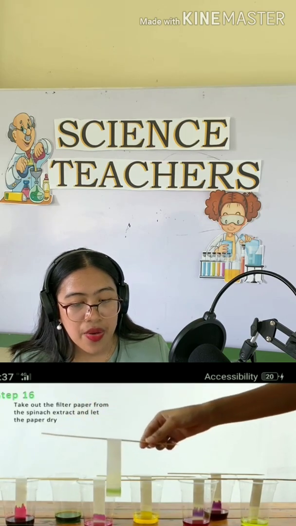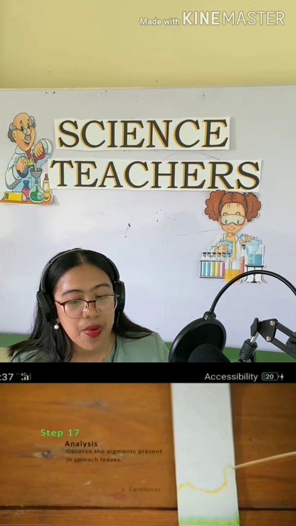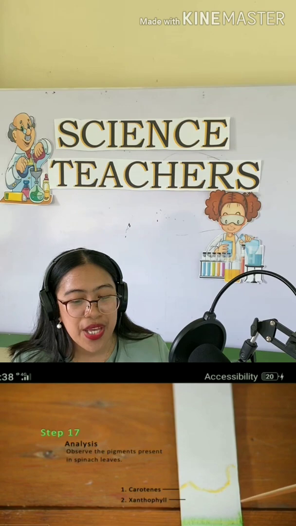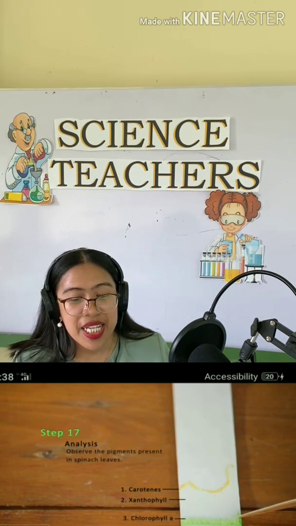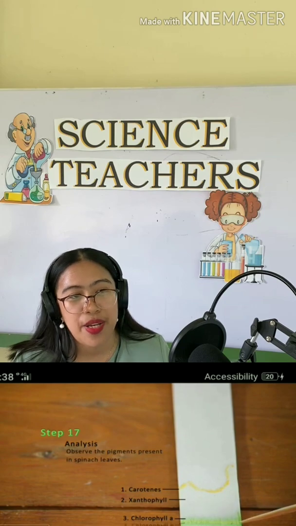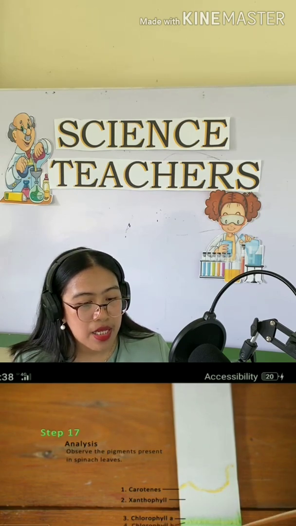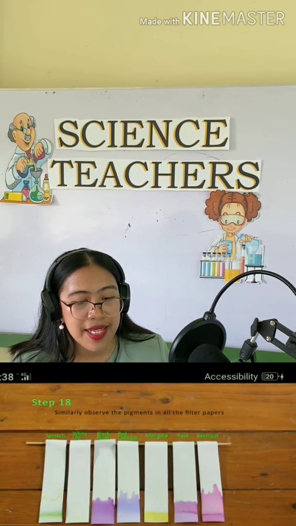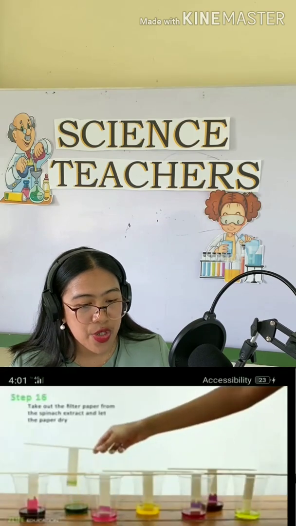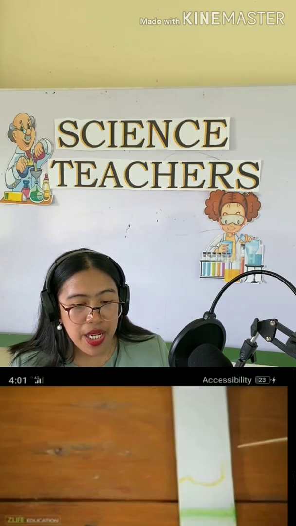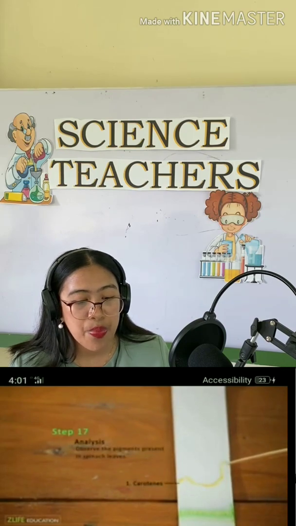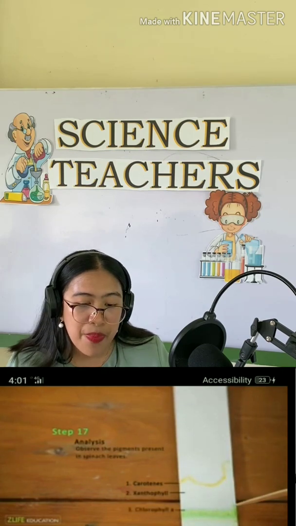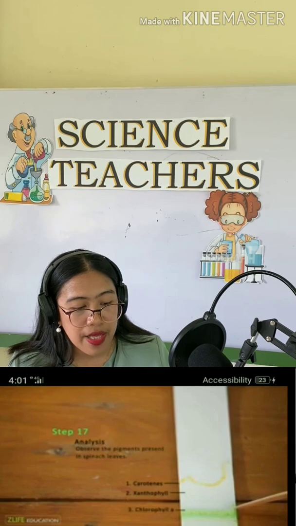After some time, you can observe that the solvent is rising up the paper and is leaving some colored marks on the filter paper. So actually, those are already the pigments, class, in each particular plant sample of cut vegetables and flower petals. Then you have to take out or remove the filter paper from each glass of extract and let the paper dry. Okay, then when it is dried already, it's time for you to perform your analysis. You have to observe the different pigments present in each of the filter papers with each specific sample therein.